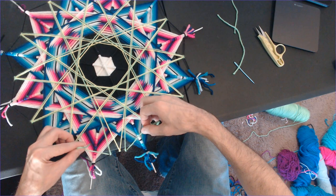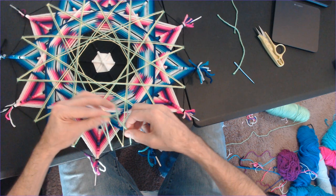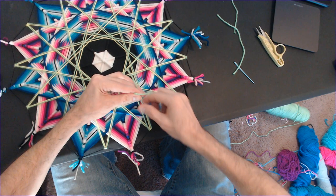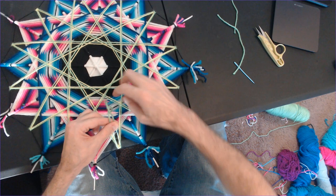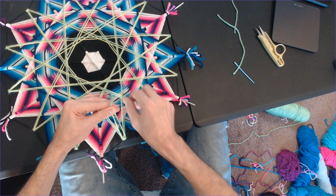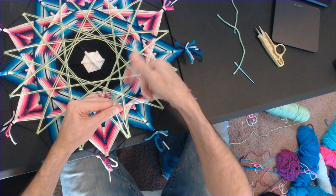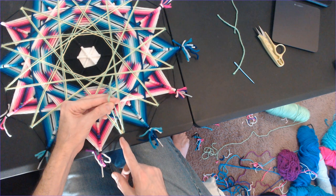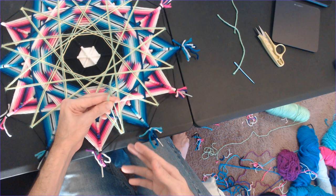See what I got here? So take that one. Take this one and get it over there. Now make sure they're pulled tight, but not, you know, too tight. Okay? Because you don't want to affect the tension that we already have going with the yellow yarn that we put on there before. So here we go again. This is the second one, and this is how you do it through the whole thing, okay? The way we started the second yarn right here is the way we're going to start the third, the fourth, the fifth, and the sixth. Okay, and this is the way we end them.